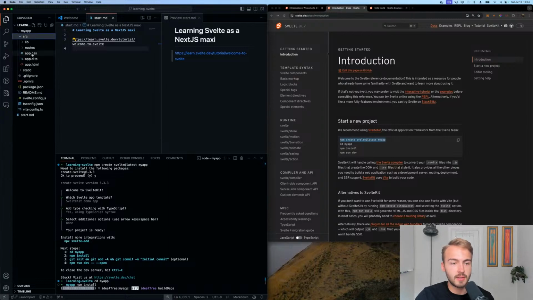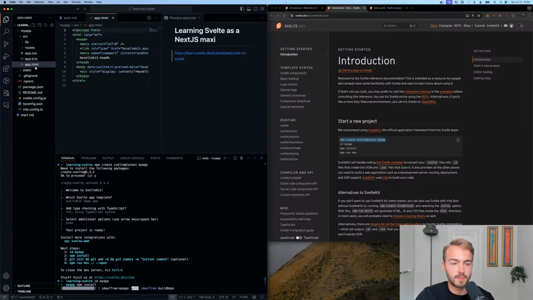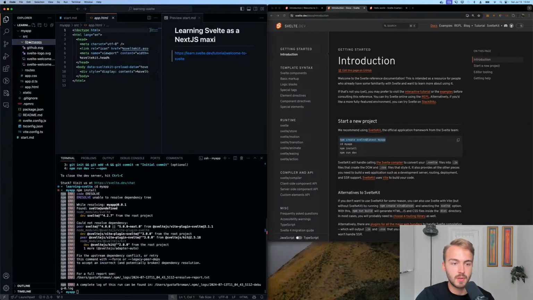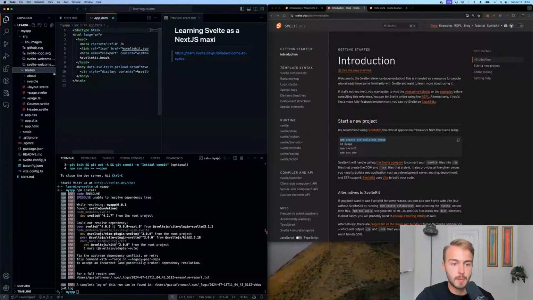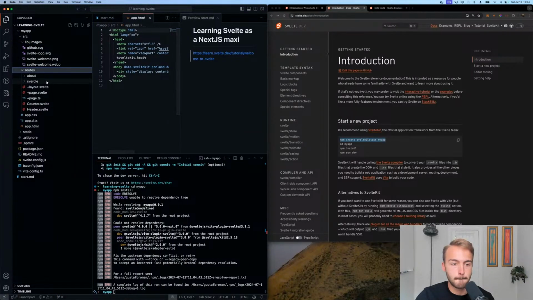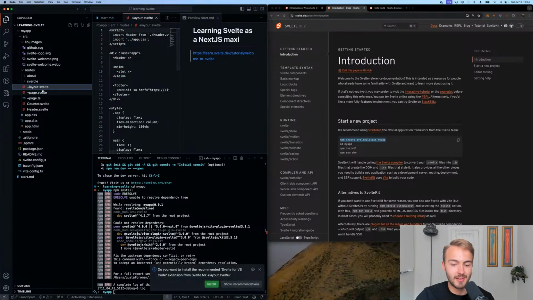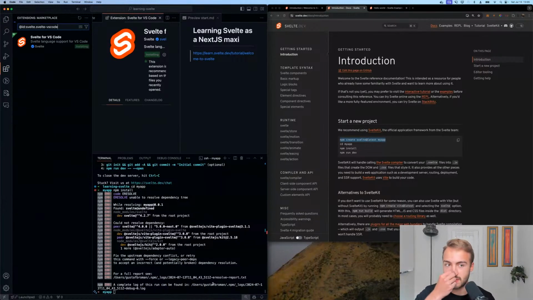And let's have a look at this directory structure. So the first thing I notice is the files are a bit different. Yes, I'm going to install the Svelte VS Code plugin as well for syntax highlighting.